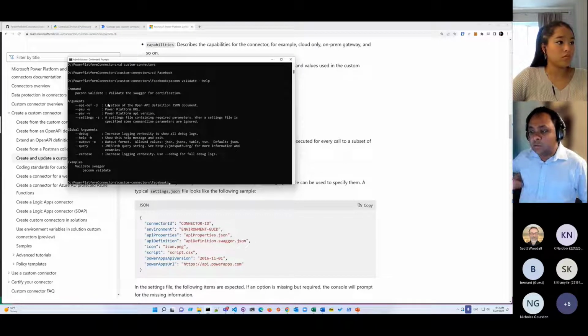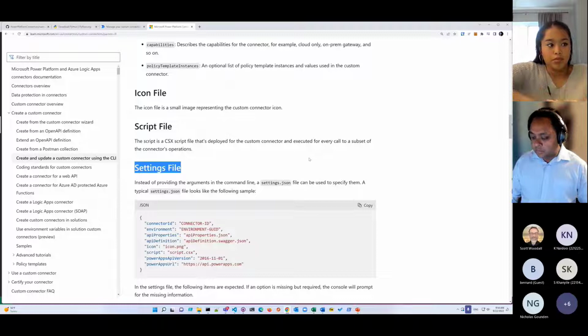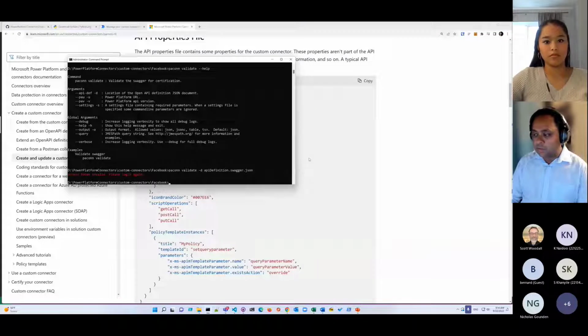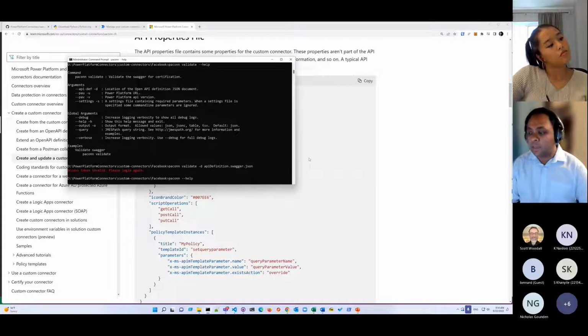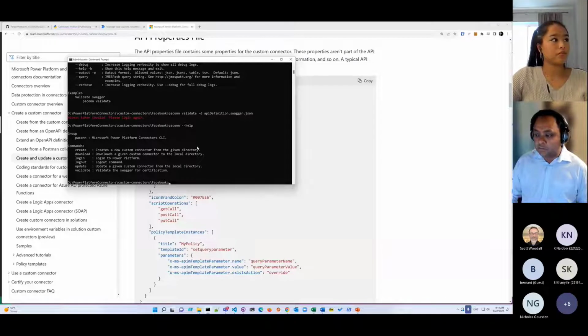This is basically giving me the same option. I have to provide an argument, basically the file name. So I do the API definition. Oh, what is it saying? Access token is valid. Please log in again. Okay, good. So what do I do? I want to know how to log in. I can read this documentation, or I can ask PACon how to log in, with --help. And it's saying there's an option for login. So I'm gonna do that.